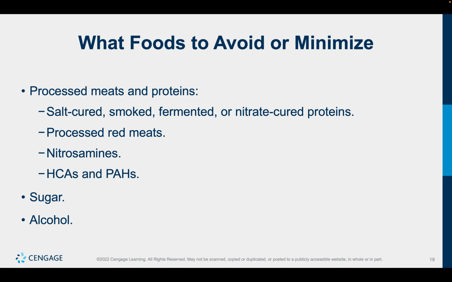What foods to avoid to minimize or reduce your risk for cancer? You want to reduce the consumption of processed meats and highly saturated proteins. Okay? You also want to lower the consumption of sugar in your diet. And then you also want to lower the consumption of alcohol. We're not saying you don't have to eat sugars. We're not saying you don't have to consume alcohol. But it's in the amounts that you do. Anything in excess will always result in negative consequences for your health.